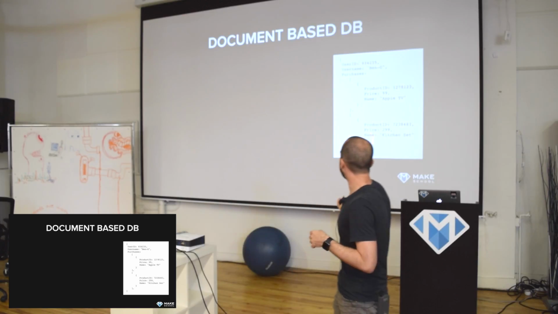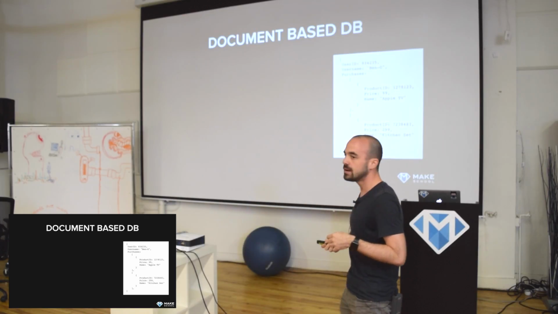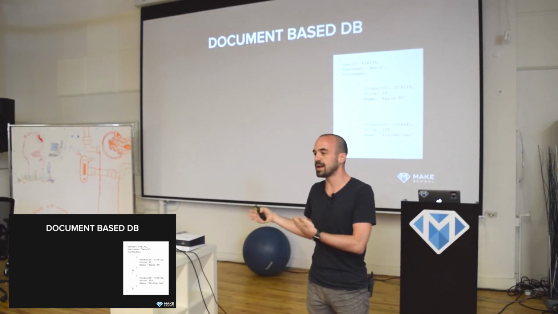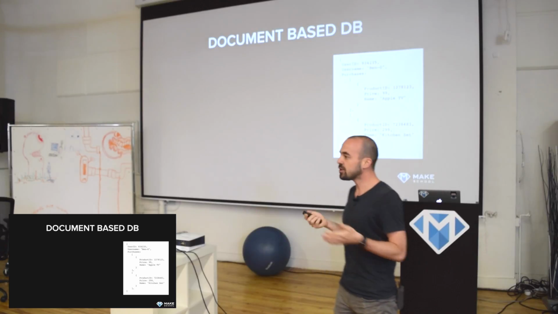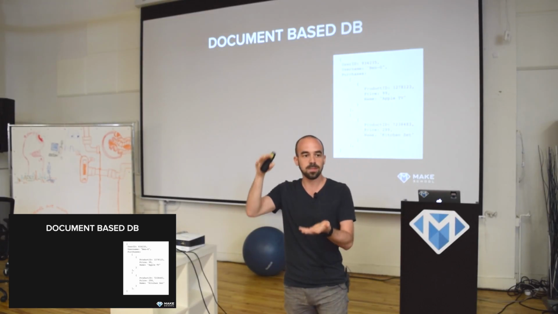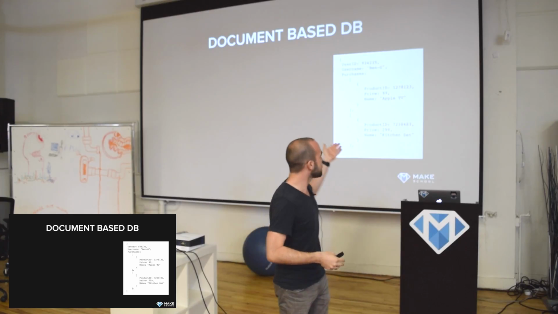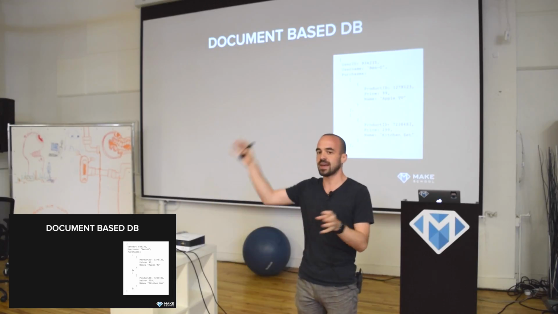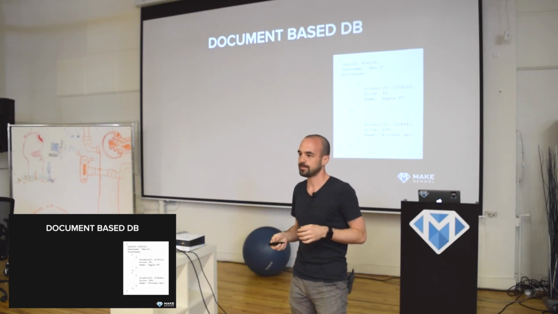So instead of just storing an ID, we have the full information of the product here, and that means we have a lot of redundant information, which means if we want to update it, we have to update it in multiple places. On the other side, reading the information here is much easier because we have the entire document in one place. If I want to get the name of the product that a user bought, it's already in the same document, and I don't have to join it with another piece of my application.